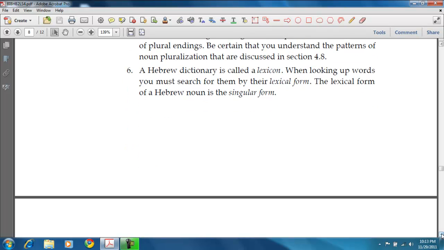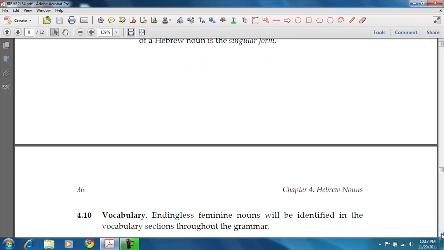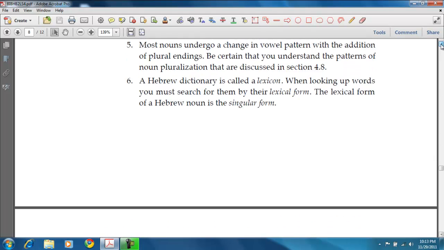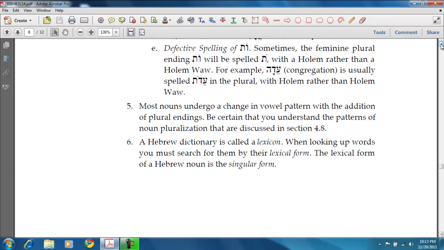Okay, well, that seems to take care of everything we need to go into right now. Be sure to study your vocabulary and review the chapter here, and go ahead and go into your homework section, and we will meet back and we'll go through the homework in our next session.